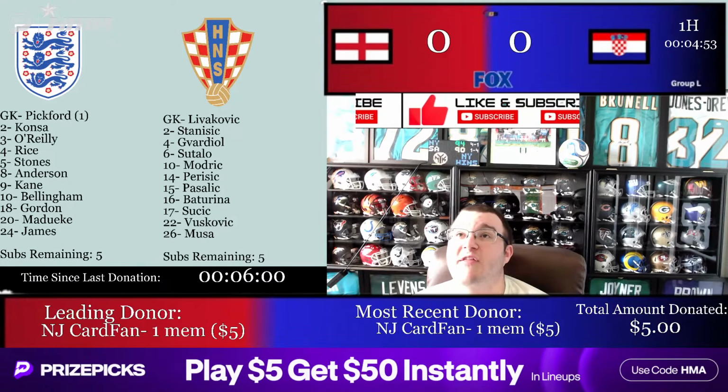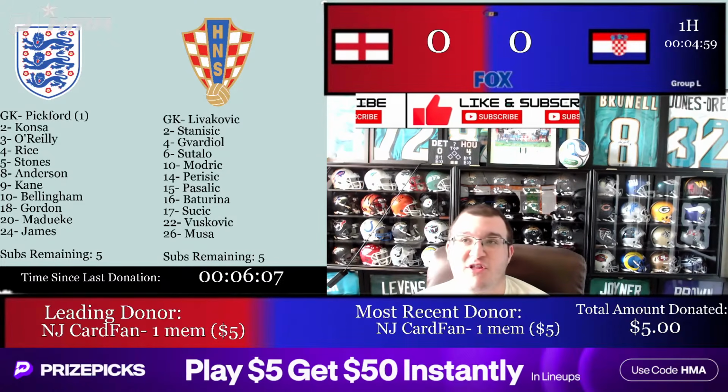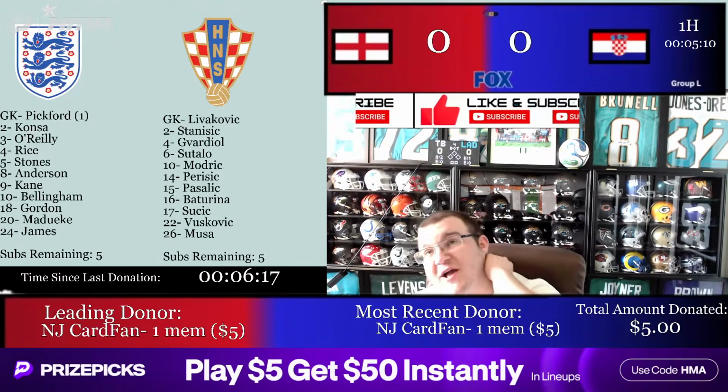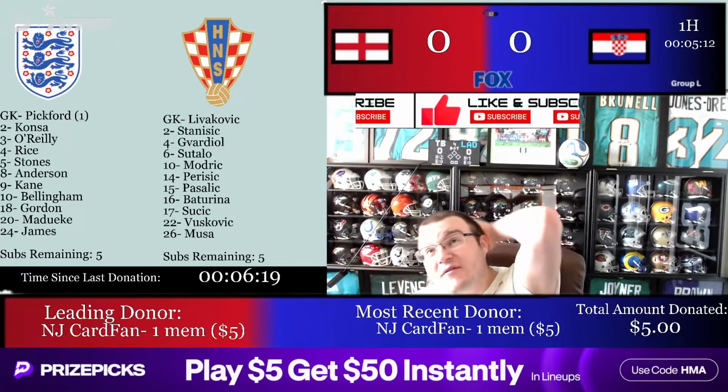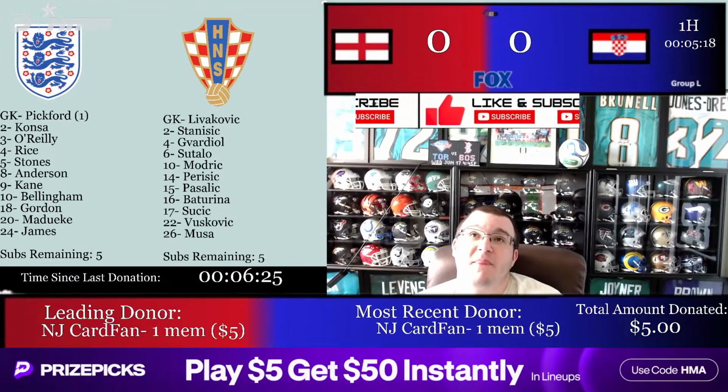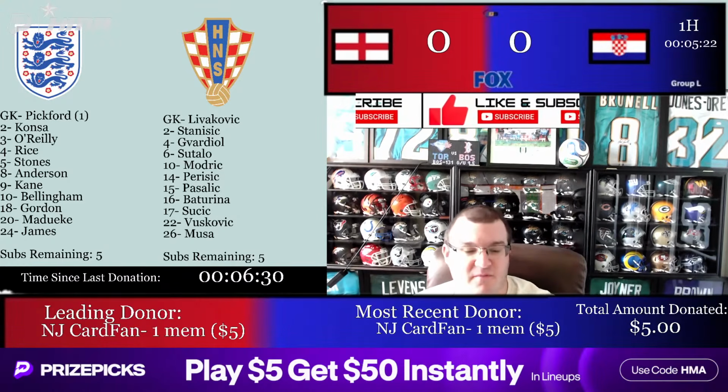Midfield it goes. Rice. Declan Rice back to Anderson. Anderson on the right side switches to play to James. James looks for a run down the right side. It's deflected by Perišić. Croatia gets it back before he's dispossessed on a strong but fair challenge by Anderson. Back to England. They'll work out the back on the left side with Stones. Stones. Back at midfield. They'll go back to Pickford.